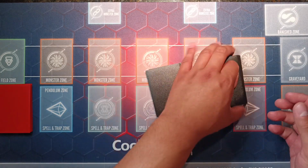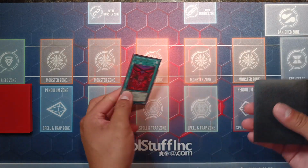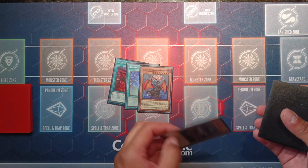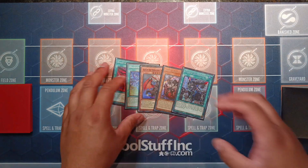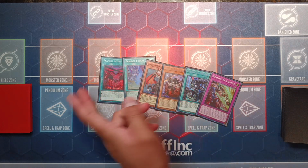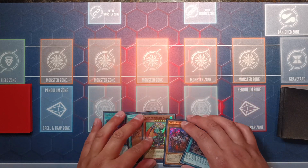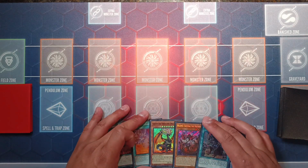Okay, go ahead and cut the deck. And this will be another going first test hand. So we got Branded in Red, Branded Fusion, Albion the Shrouded, Cartesia, and Fusion Deployment. Another very powerful hand. And assuming we were going second, we would rip Retribution. It's not too bad, but again, this is assuming we're going first. So this is also what I would consider to be a full combo as well.